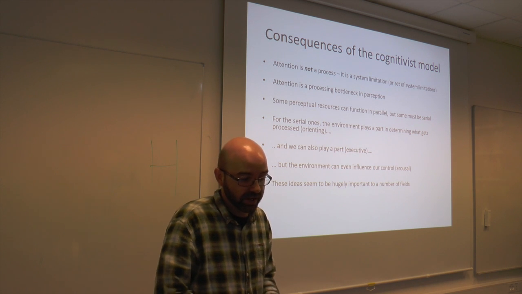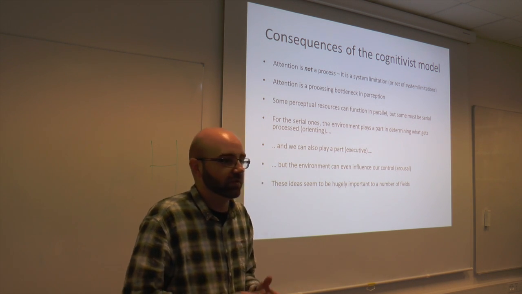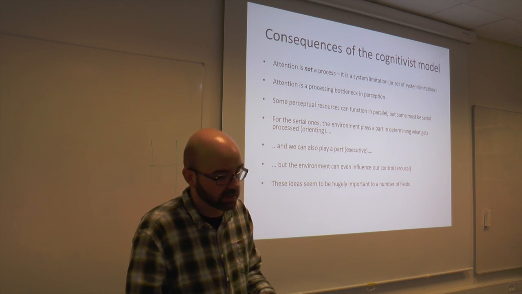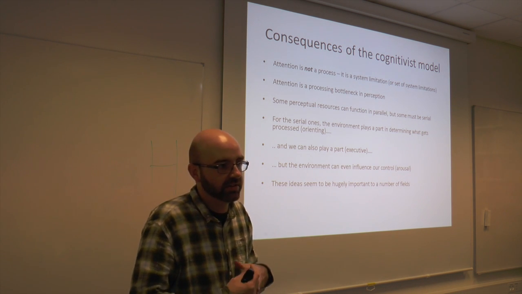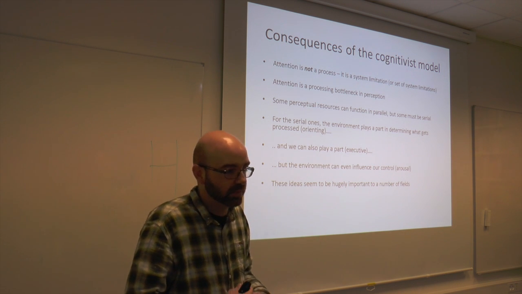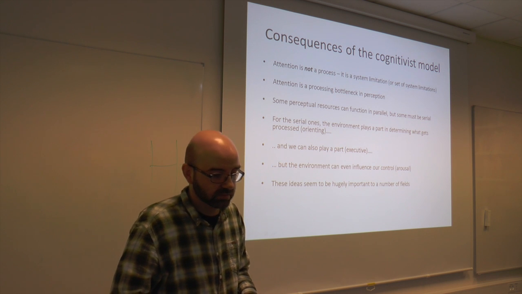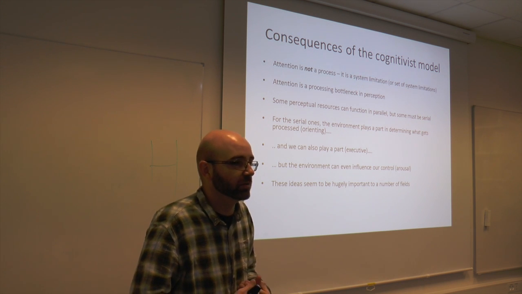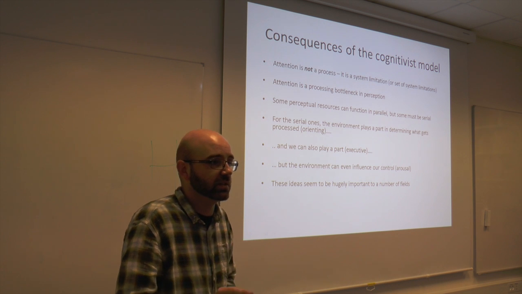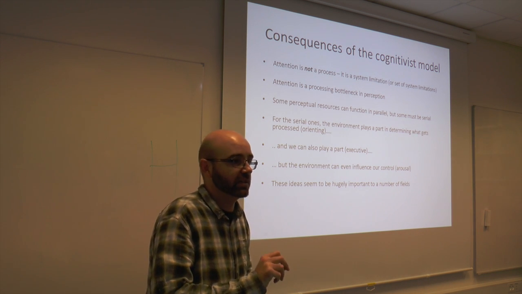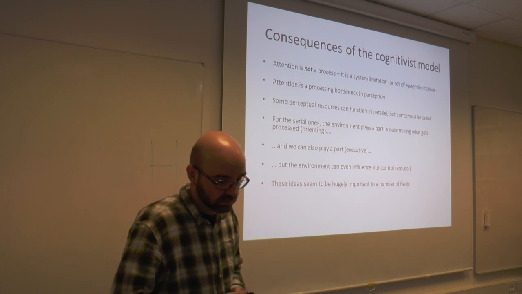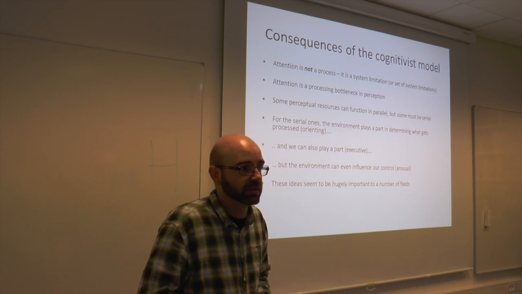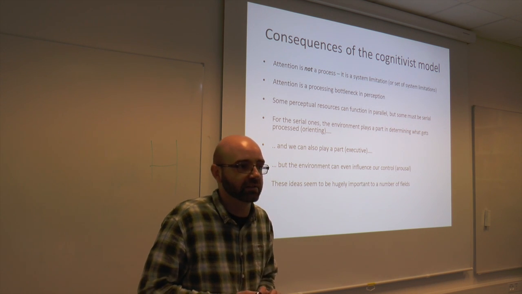So this is my shortcut through what I call a cognitivist model of attention, the information processing model of attention, the computational theory of the mind as applied to attention. And the idea here is that attention, at least in the early days, is not a process, but the result of a system limitation. It started out as this bottleneck in perception, to solve a problem in understanding perception. If we think of perception as an information processing system, what are some of its features? And attention just sort of fell out of that translation. One of the early lessons was that some processes can function in parallel, but some must be serial, and there's been a lot of time devoted to fleshing out that idea.